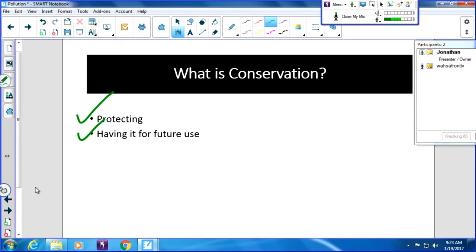So let's move away from the example of the cell phone or smartphone, and apply it to nature. Let's apply it to our environment, our wildlife, and others. How do you want to protect our wildlife? How do we preserve nature so we have it for future use and for future generations? That's what we're talking about. It all starts on the next page, on page 66 in your textbook.